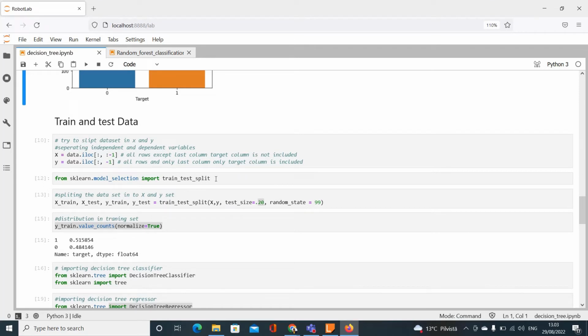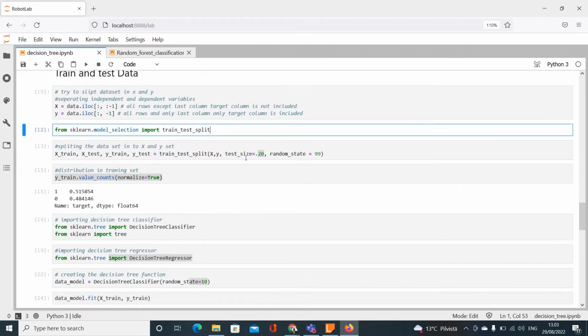And for this, we just need to import train test split, and we are using a test size of 20%, which is the preferred size.